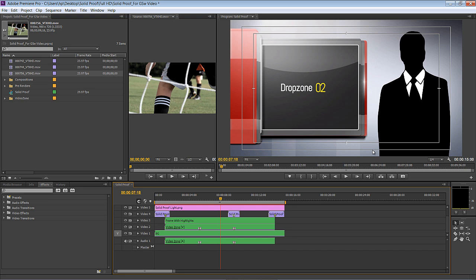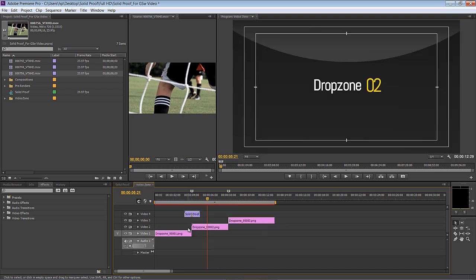So all I'm going to do here is get in. I need to figure out exactly where these drop zones are. Well, it's actually very easy to figure out. You can see right down here on Video Layer 2, I have something called, appropriately enough, Video Zone. I'll double click on that, and you'll see there are my 3 drop zones ready to have footage put in place of those placeholders.